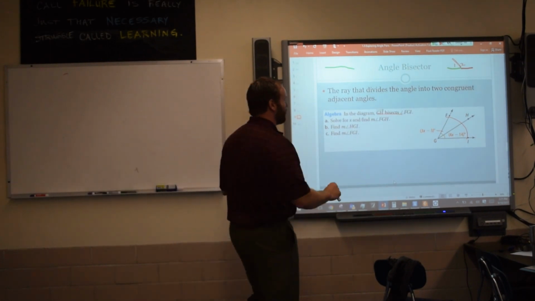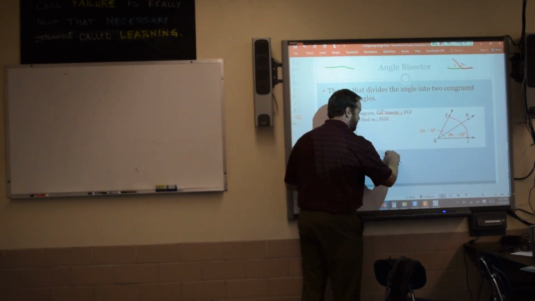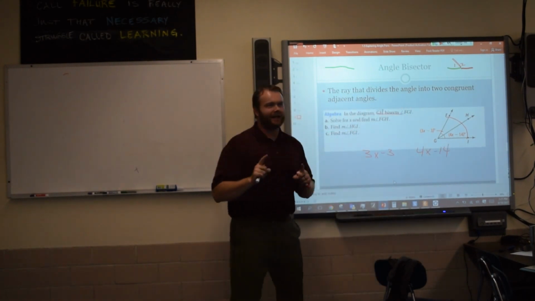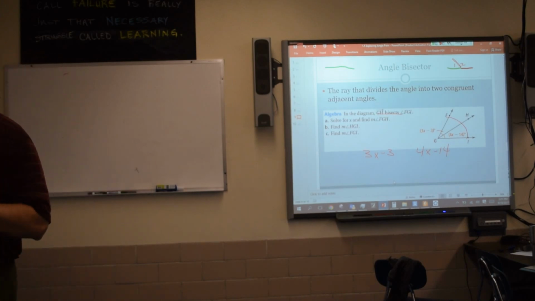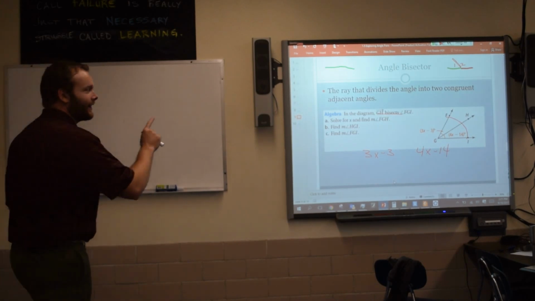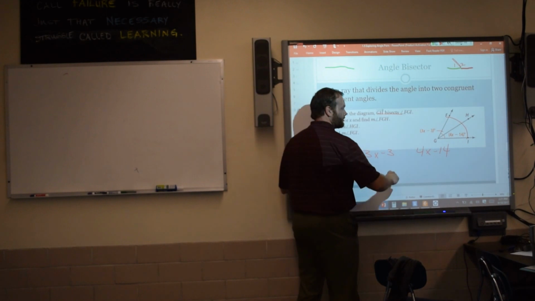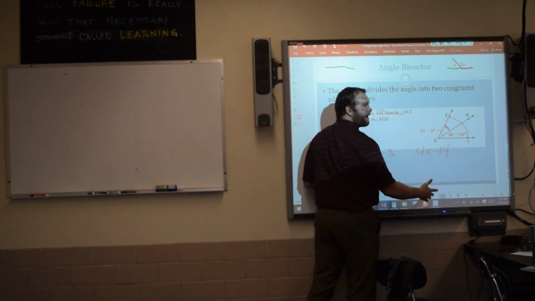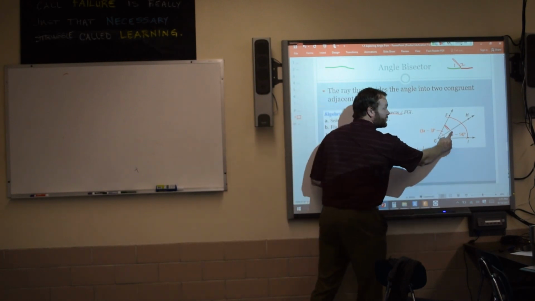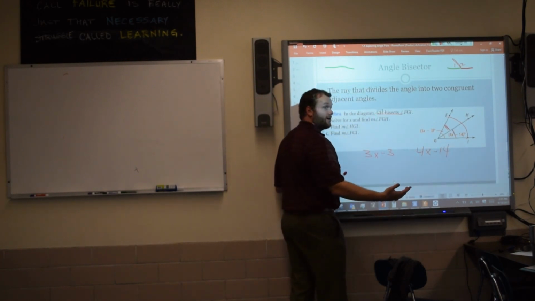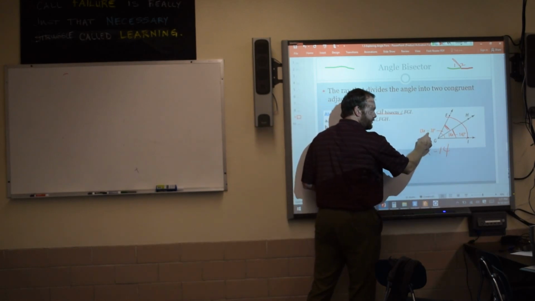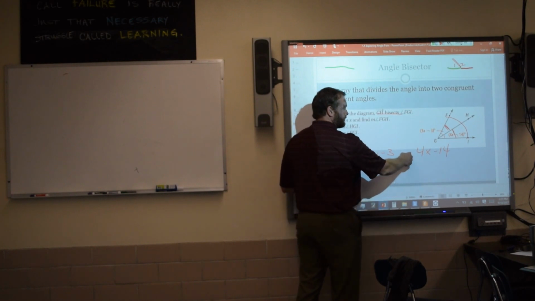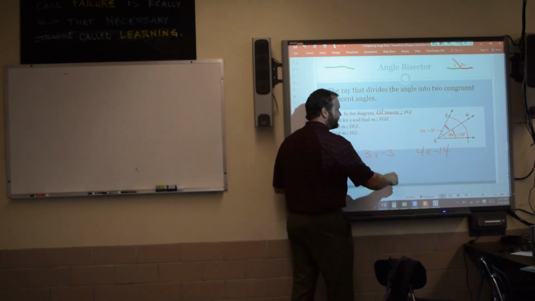Well, those 2 parts are labeled as 3x minus 3 and 4x minus 14. If an angle bisector takes an angle and cuts into 2 congruent angles, what can I say about those 2 measurements? What's the relation between this measurement here, whatever it may be, maybe it's 20 degrees. What would this one be? 20 degrees, right? Now I don't know exactly what they are, but if this one's 3x minus 3, how does that relate to 4x minus 14? They should be what to one another? Equal. They should be equal.